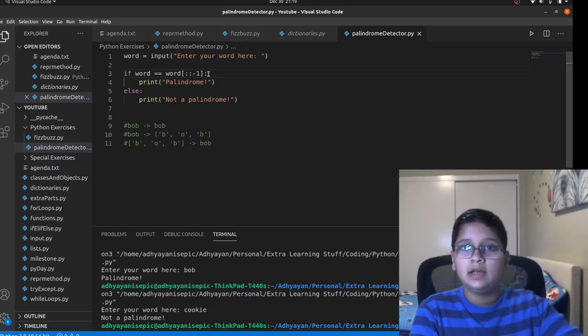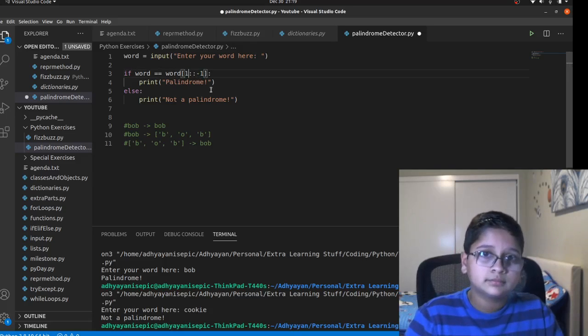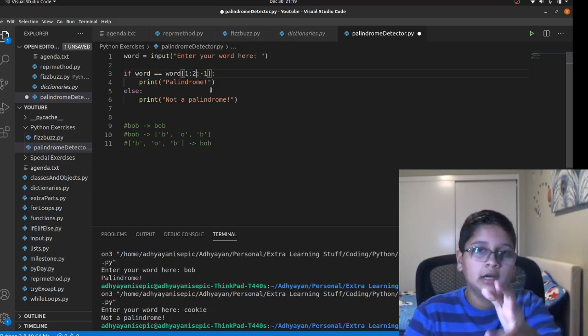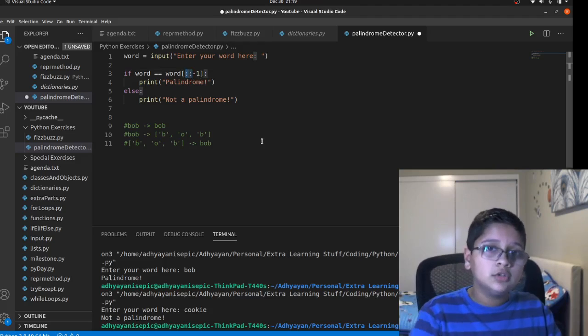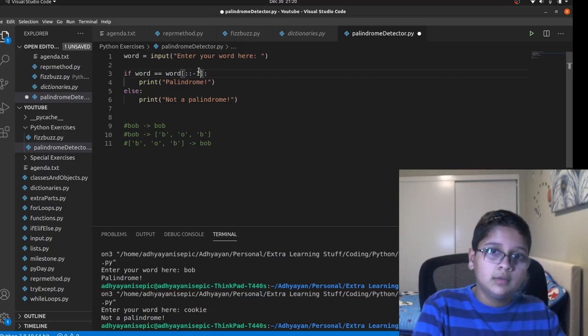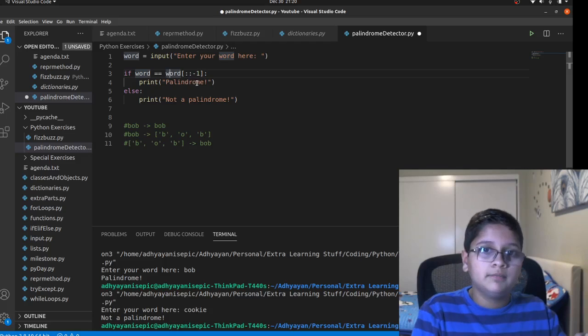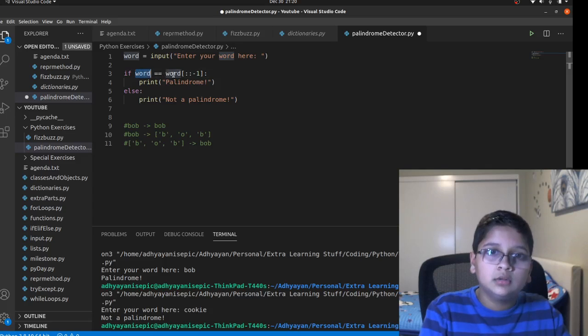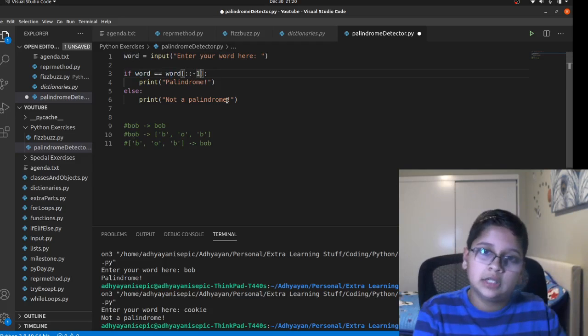And if we begin at the beginning, because we're not putting in any value here, we're not putting in begin at 1, end at 2, and go backwards. No, we're just saying that it's the whole thing. So these two colons mean the whole thing, and we're just taking the whole thing and reversing it with a -1. So if word equals word slice colon -1, that basically means if word is equal to word reversed, right? Because we're taking all of word and we're going backwards. So that's basically reversing it.